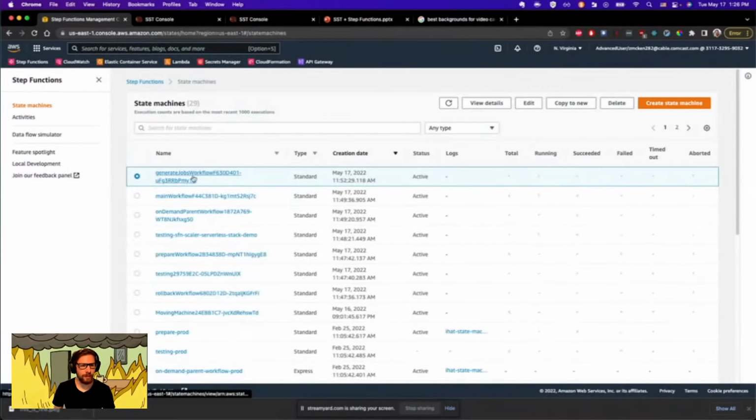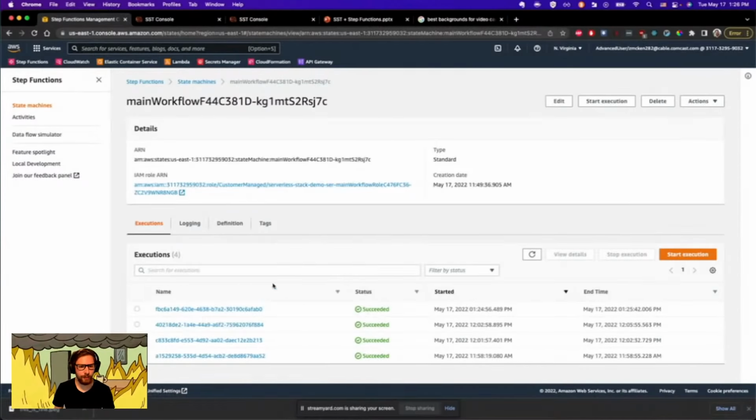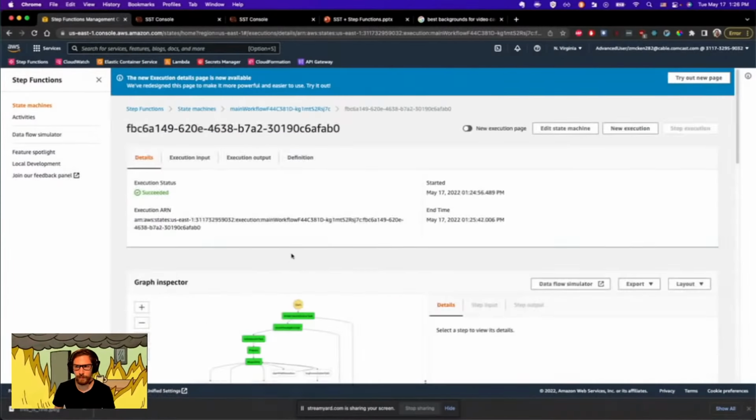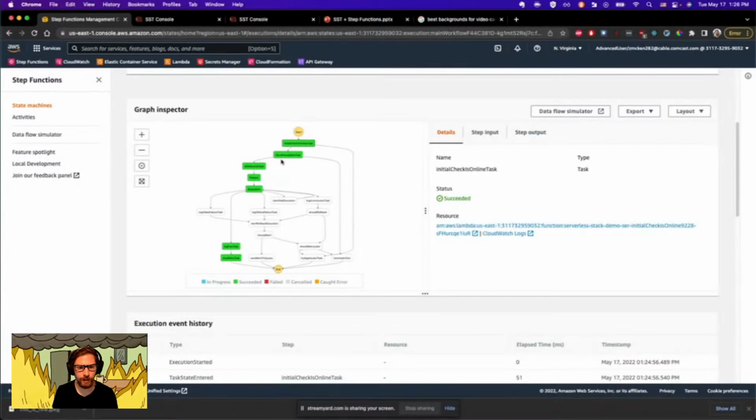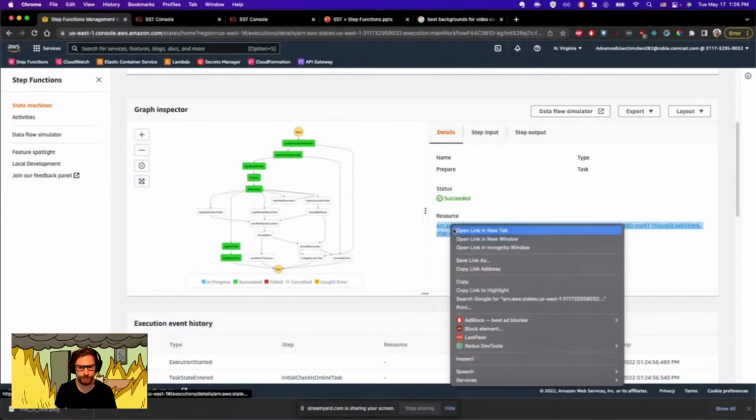After generate jobs, it gets sent to the main workflow. This is our main workflow. So after we generate the job, it gets sent to this state machine, which we first see if the modem's online. We check if it's in something called the penalty box, that we put it in if we think the modem should not be tested. We initialize the job task itself, we actually add it to the database, and we then send it to the prepare step function.